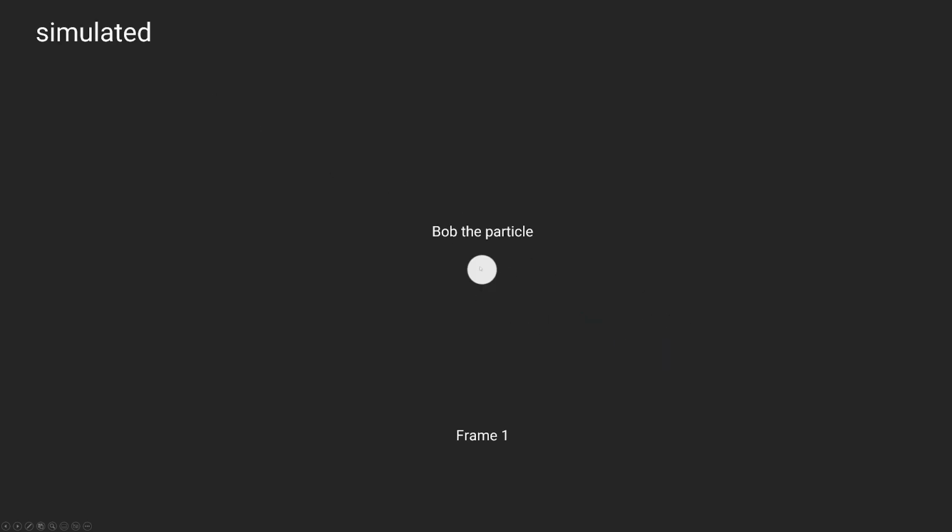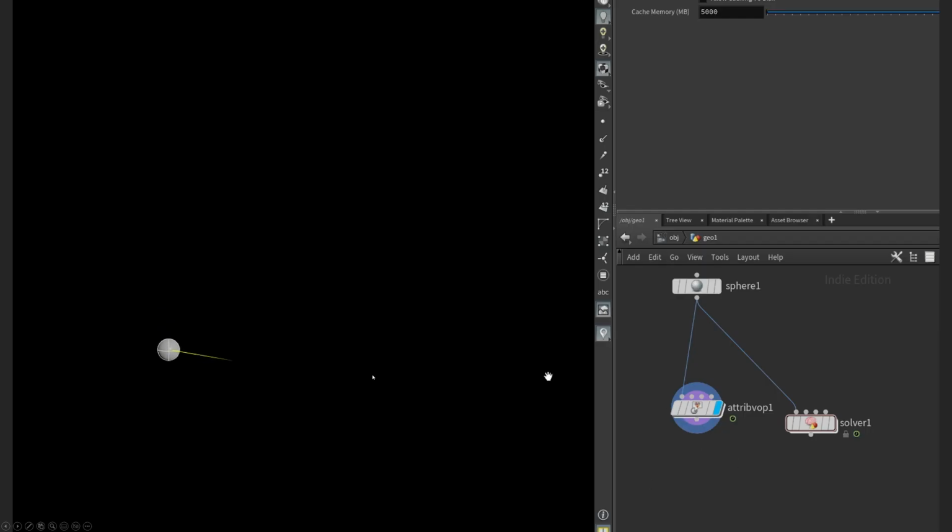Now, if we look at a simulated example, here we have Bob the particle, and Bob gets a vector applied and moves over there. In the simulated example, we know the position of this frame when we apply the next vector. So from this position we apply the next vector and end up over there, and from here we apply another vector and end up over there. Essentially, we have something moving around. Here you can see a vector being applied, and the thing is just wiggling around because it's not iterated on the other position. Now here we have the same noise, and this thing is moving around because it's essentially the same vop, but doing it on the previous frame. Let's have a look at it moving around once more. You can see now it's constantly flying around. Very simple example, but hopefully it gets the point across.